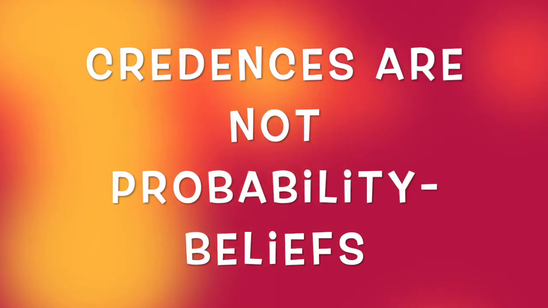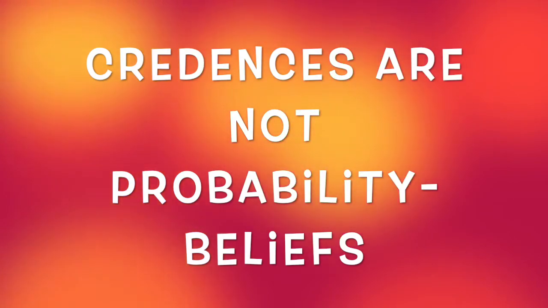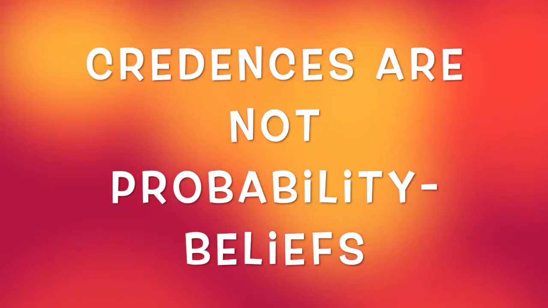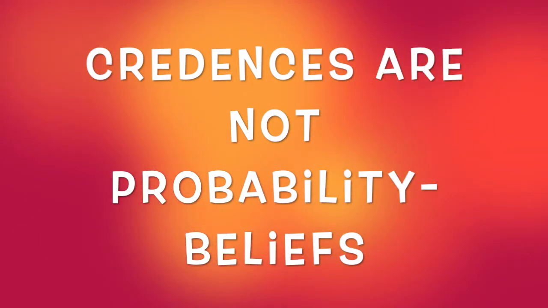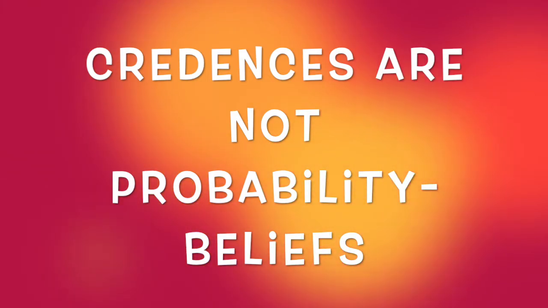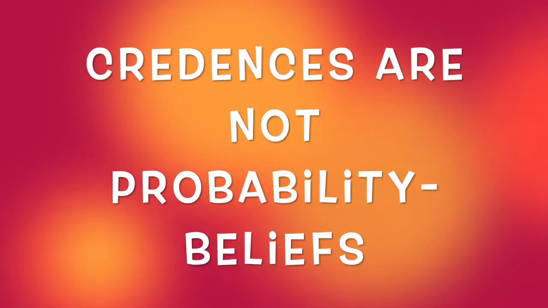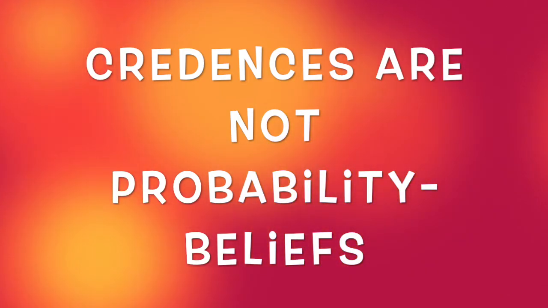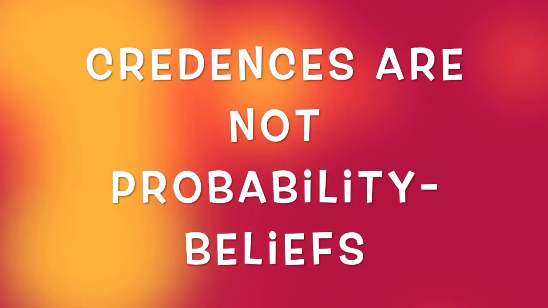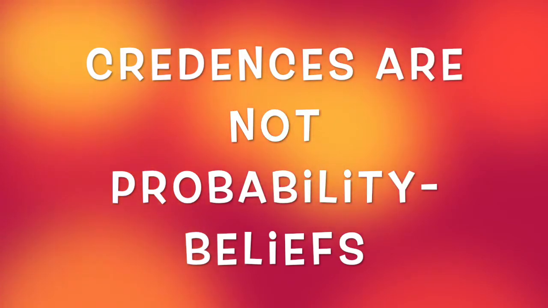then forming a belief in it is impossible. And note that this doesn't require you to have always had a past or current awareness of the proposition, right? So you might believe that electrons don't wear sneakers, even if you've never explicitly grasped that belief in the past. That's consistent with what this premise is saying. All it's saying is that in order to believe P, it must be possible to grasp P. So there's no controversial stance on whether a current awareness is required for a belief or not. Okay, so that's premise three.